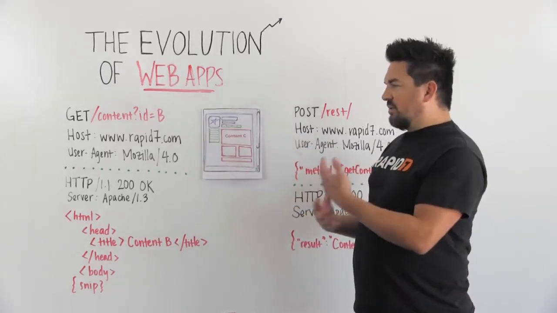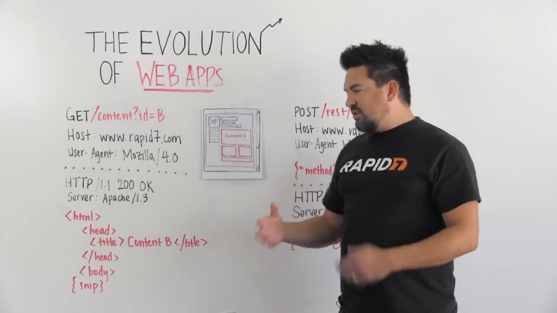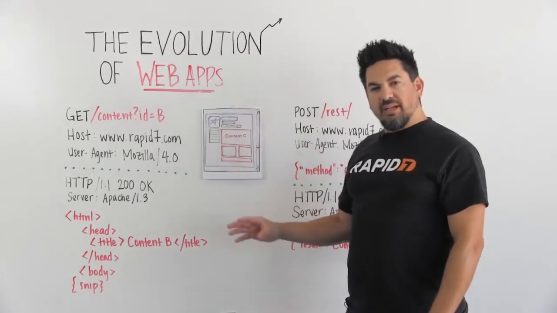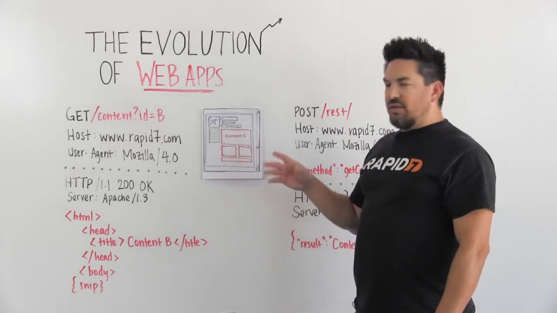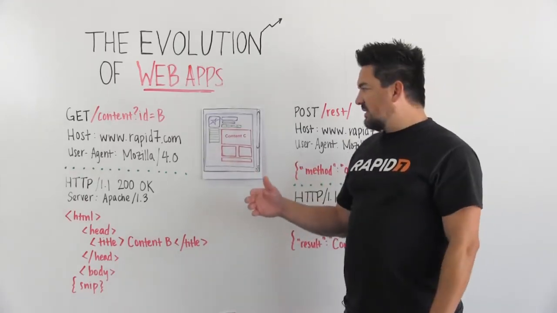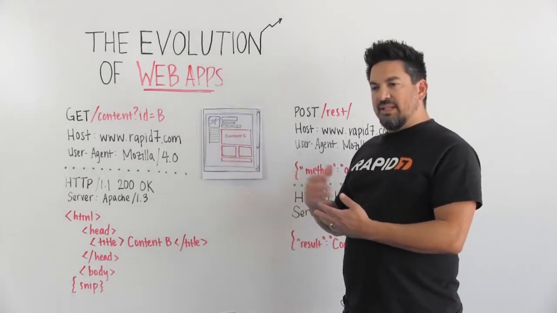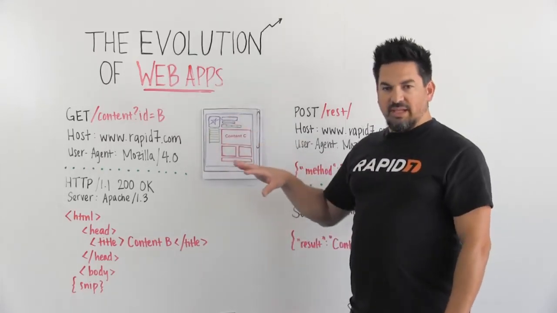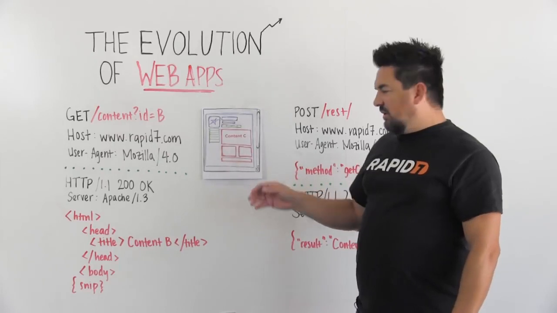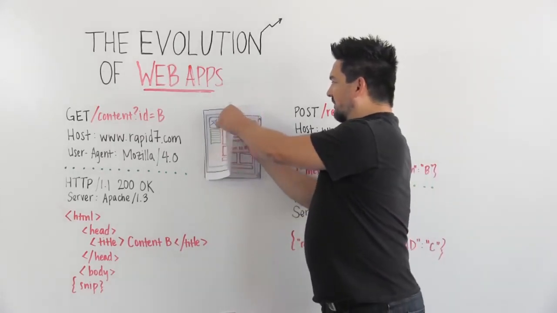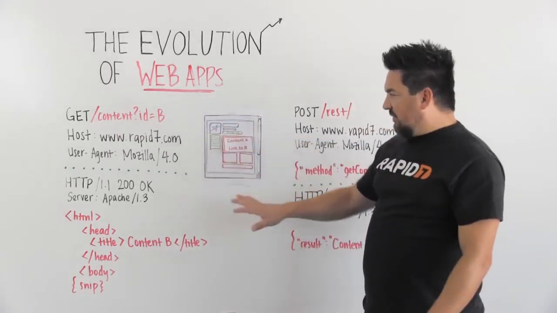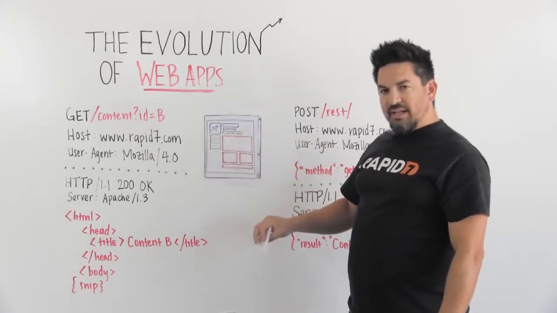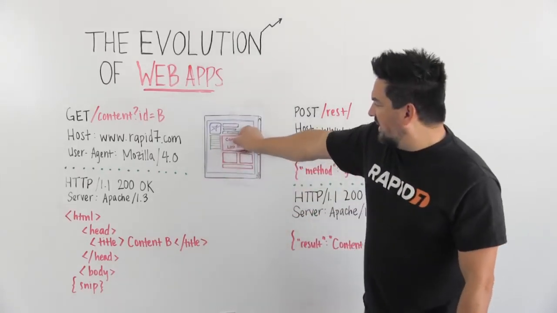But we wanted richer, more dynamic applications, and this is also fairly inefficient, right? You're redoing the entire thing every time. So we started moving toward what we call AJAX, and that's where the browser was basically given a bunch of JavaScript that would then enable the browser to do more things. And one of the things it would do was allow us to take this page and give us kind of an overall framework, right? The content itself is just an element that can get replaced out at any time.